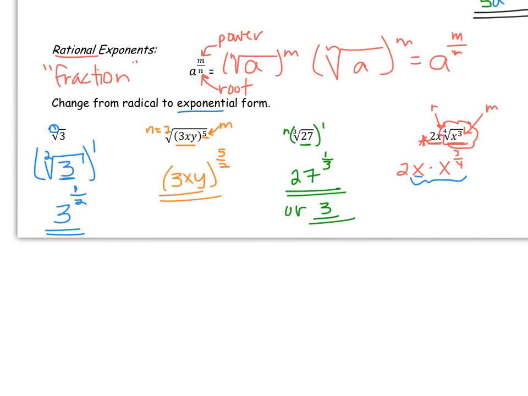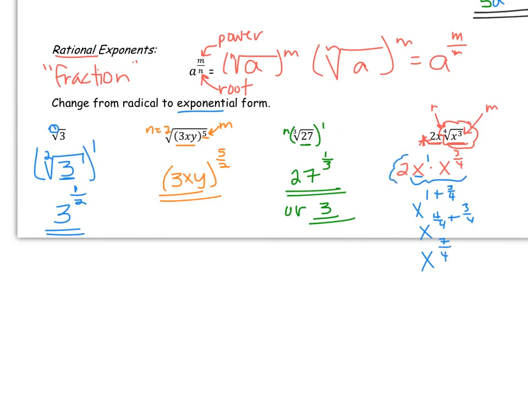Technically, that first x has an exponent of 1. And when we multiply our bases to combine our exponents, we add. So this would be x to the 1 plus 3/4. And I'm just going to give that a common denominator. 1 could go into 4, so that would be 4/4 plus 3/4. So I guess that really wasn't so bad. 4 plus 3 would be 7. And that would simplify that rational exponent to 7/4.